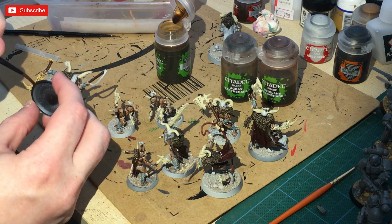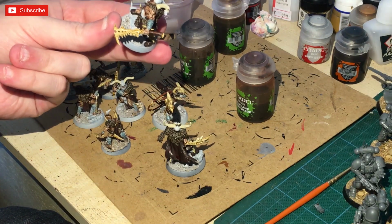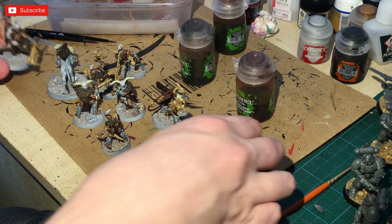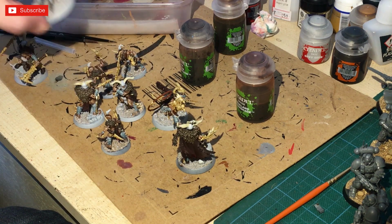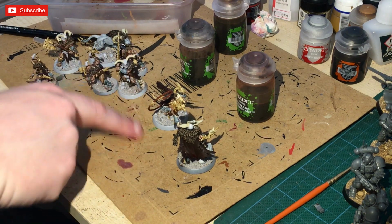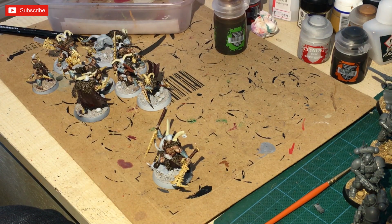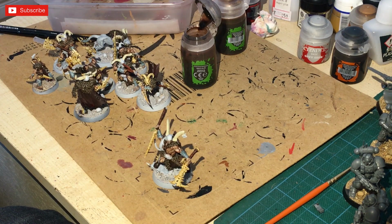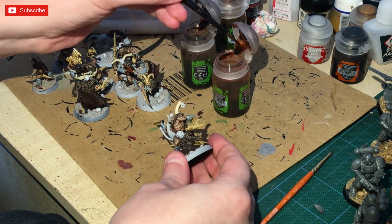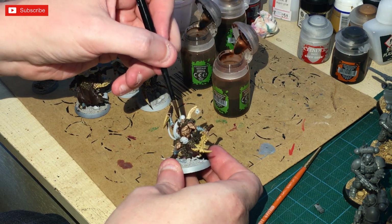Right, let's continue. So as you can see, all nicely coated, all drying away. So the cloaks are nearly dry. Now we're on to the horns. So I'm going to show you what I intend to do on this. Now we're going to need both Reclaimed Fleshshade and Agrax Earthshade open. And we're going to try and do a bit of wet blending. So we're going to coat them with Reclaimed or Reikland or whatever you want to call it.